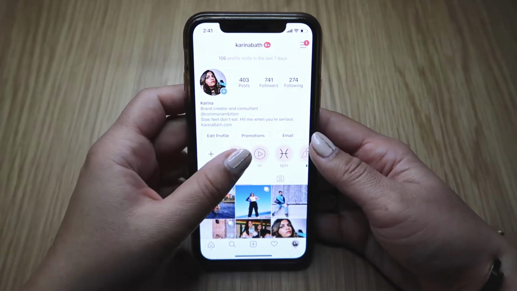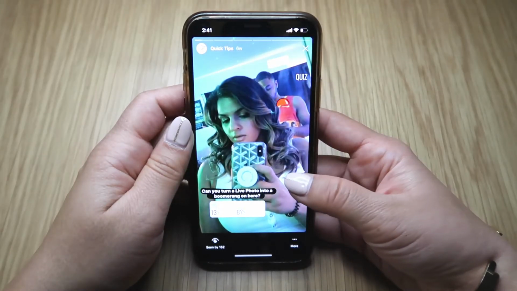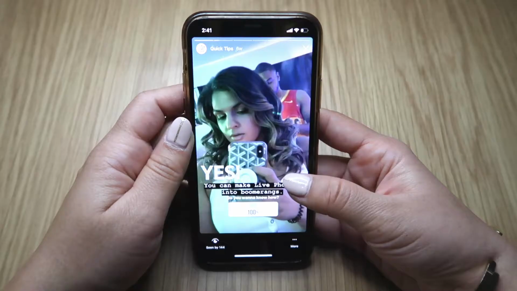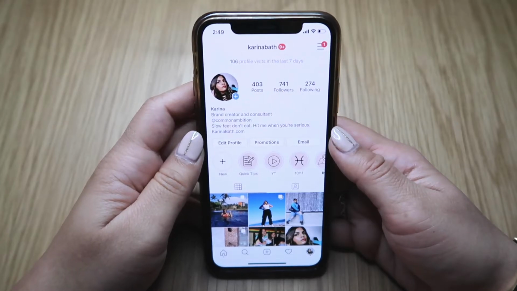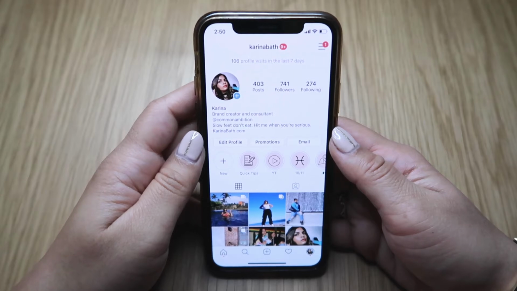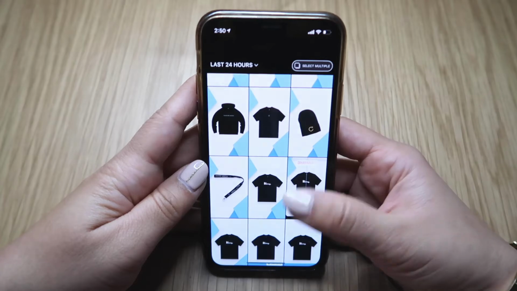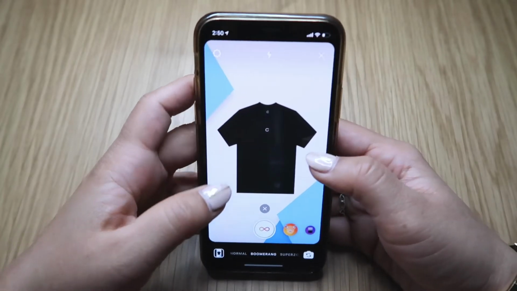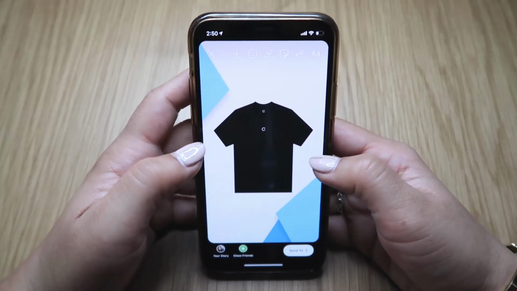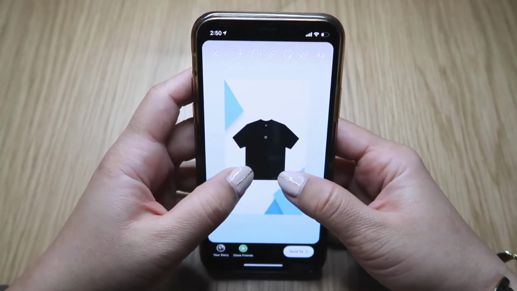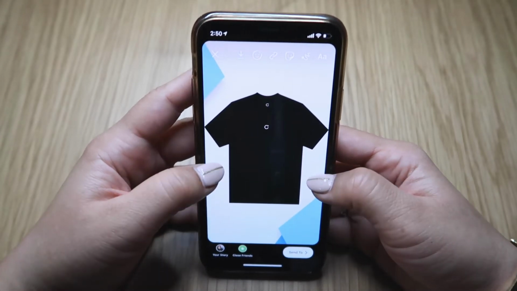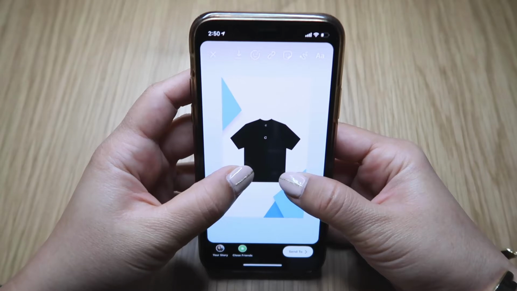A lot of you found my quick tip on turning a live photo into a boomerang to be helpful. Since that was helpful to a lot of you, I'm going to show you other hidden features within stories. Now let's take an image, and I'm sure you've already discovered by accident that you can zoom out and in on pictures and videos.